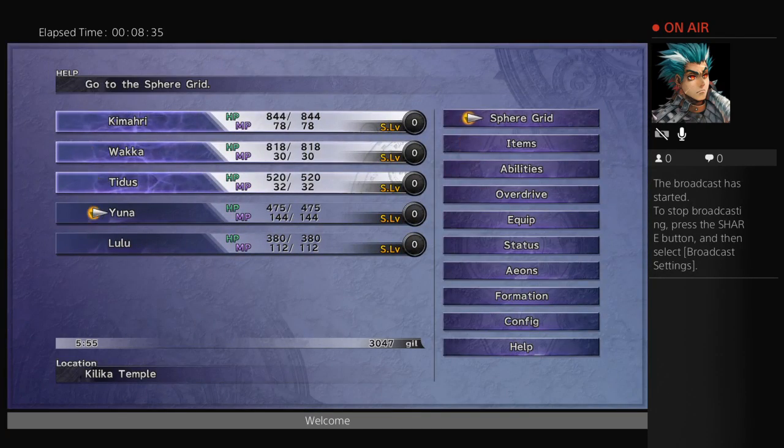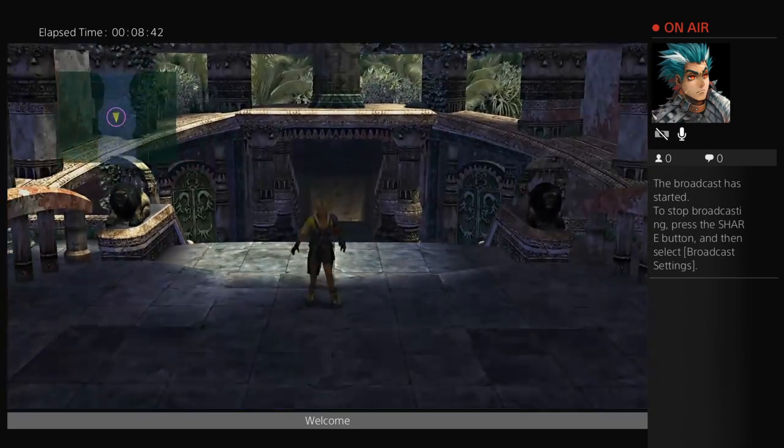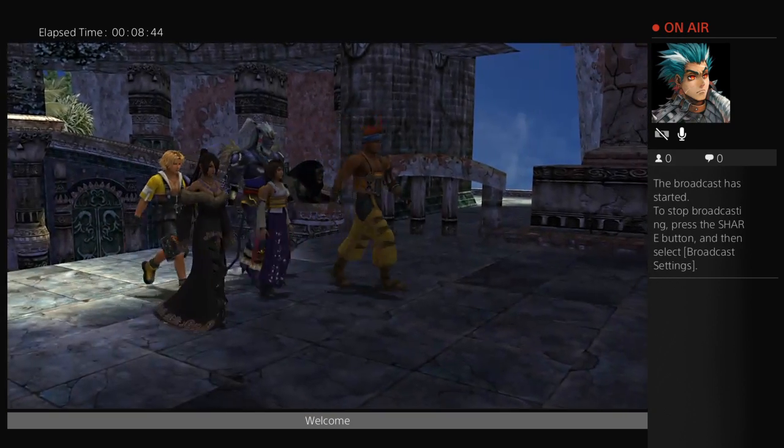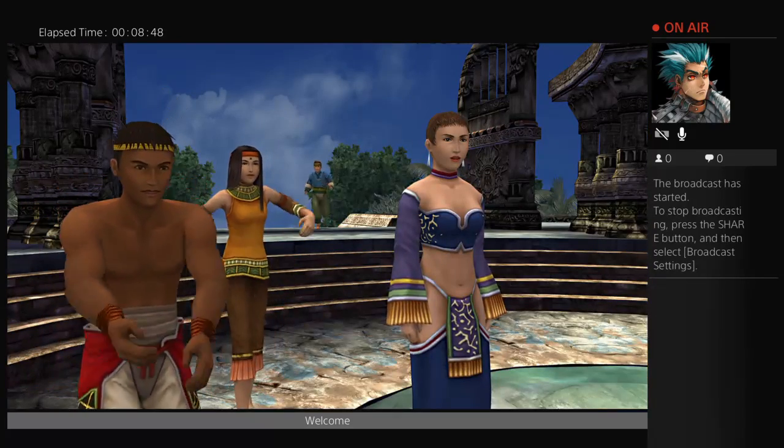Let's go ahead and check something. Alright, we have an Aeon slot. We have Valefor and Ifrit. We need to level up your Aeons first, because afterwards, when you go to Luca, you have to do a lot of things. So you need to grind here a little bit.